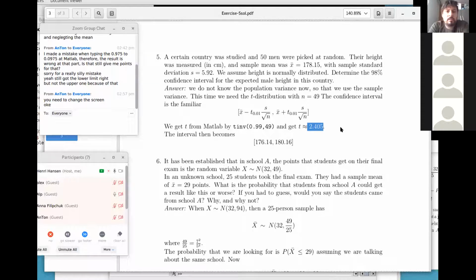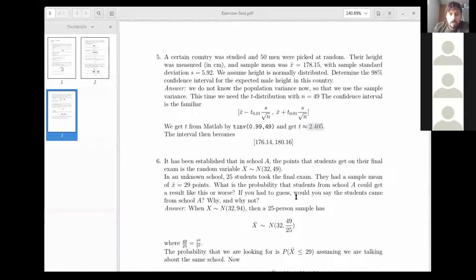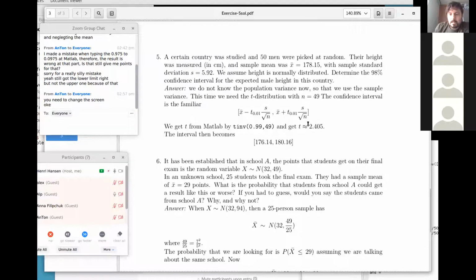And the important thing to understand here is that you use the t distribution instead of the N(0,1) distribution. If we use the norm-inv here, we'd get a wrong result, of course. We'd calculate the 0.99 norm-inv, and we'd get a Z statistic of 2.326, about 2.33, and that would give us a narrower interval, but that would be wrong.